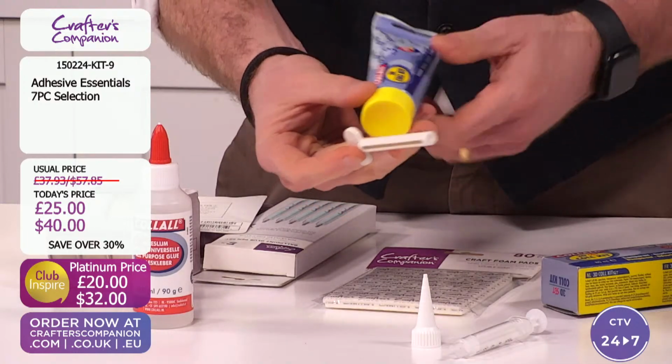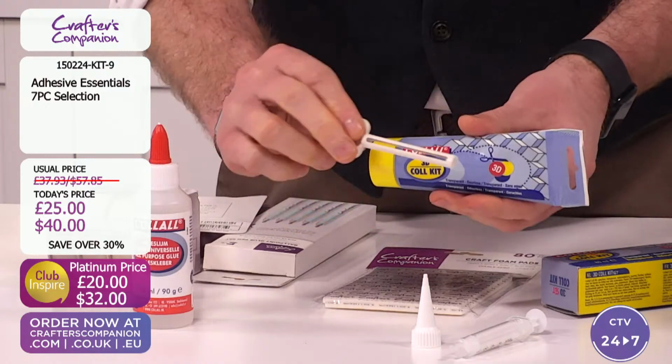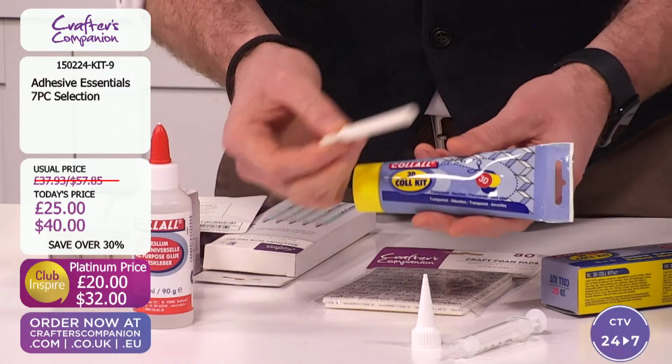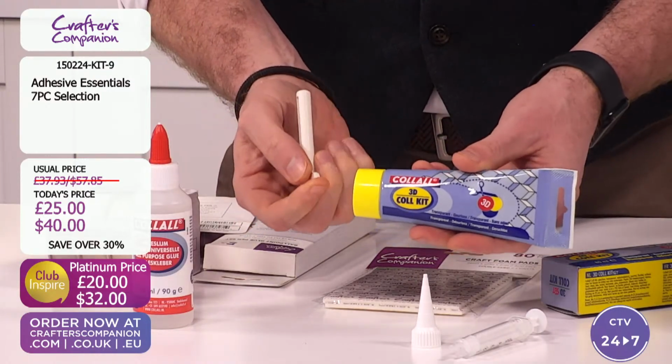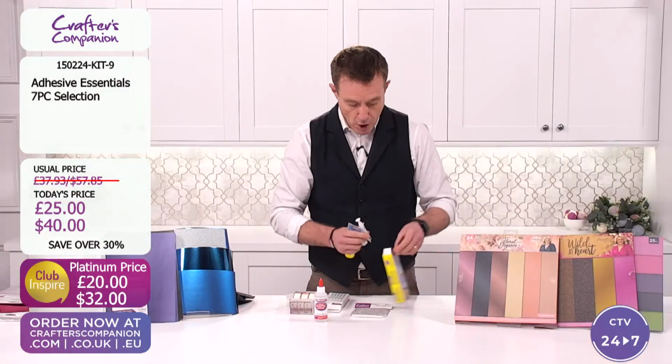As you begin to use it, it's like when you use your toothpaste, isn't it? You can never get the final bits and pieces out. When you've got that key, then you can use that to squeeze every last drop of your glue out of the tube, which is great. So that's included in your bundle.